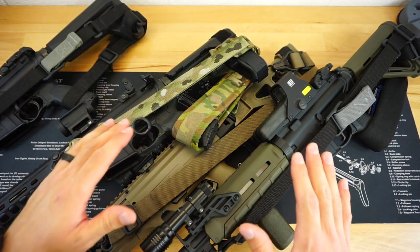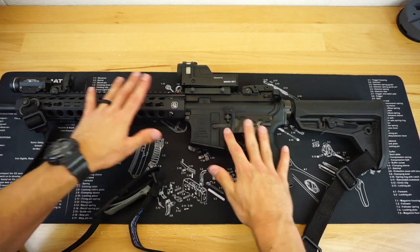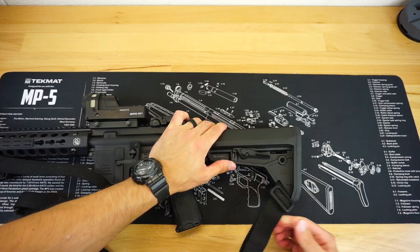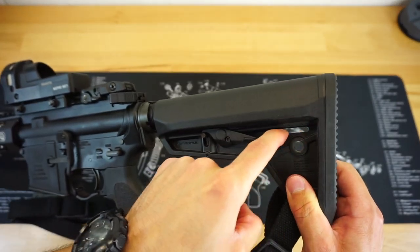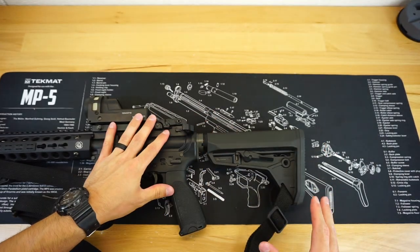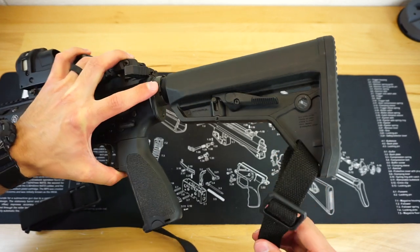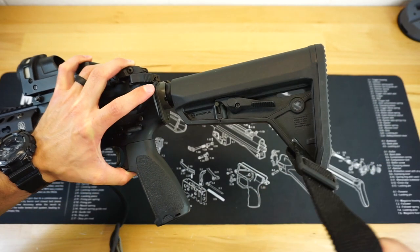Let's get into how you actually do this to your rifle and your two-point sling. We're going to start off with my Troy home defense rifle and the standard Blue Force Gear Vickers sling. I originally had the back of this sling looped around the stock using the sling loop section on this Magpul SL stock. This method is really ideal for a QD attachment point system, but you can still just use the standard loop on the Vickers sling by simply putting it through the bottom of the SL stock.